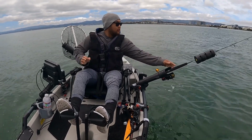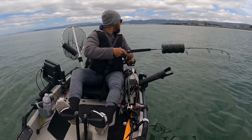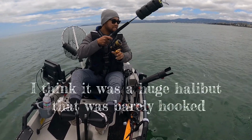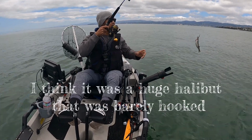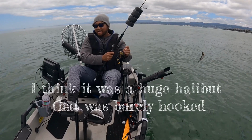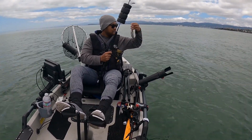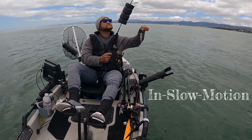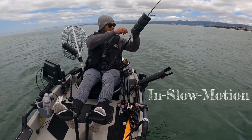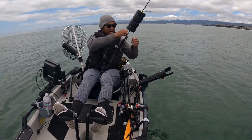Oh, fish on, fish on. Oh, he snapped off. No way. Sheesh. Ooh, he came off. Holy cow. That was a big fish. It took it all the way under my kayak. I don't know what it was. I think something just got caught on my line.